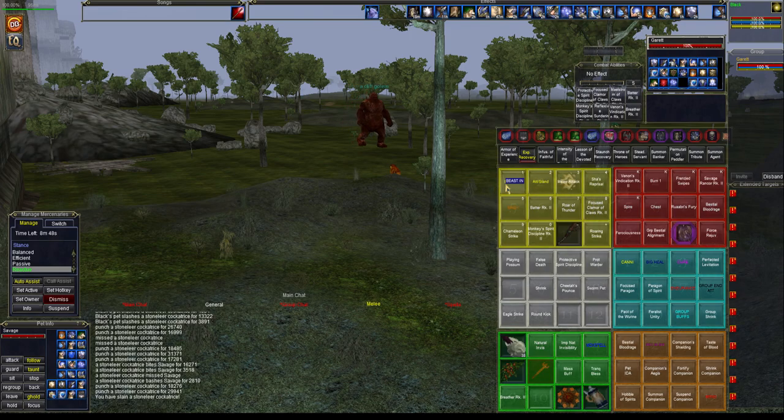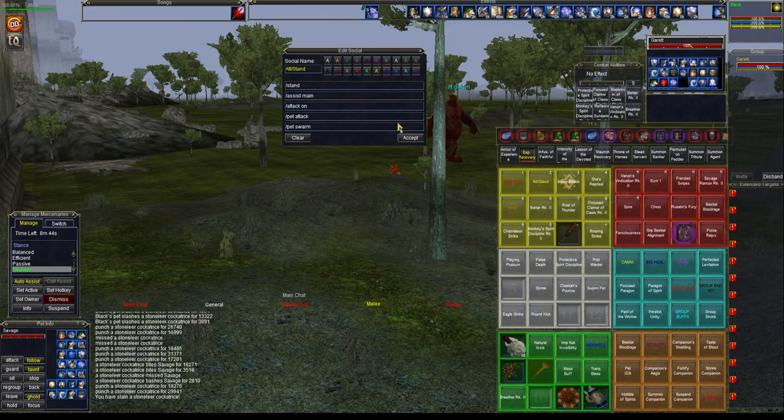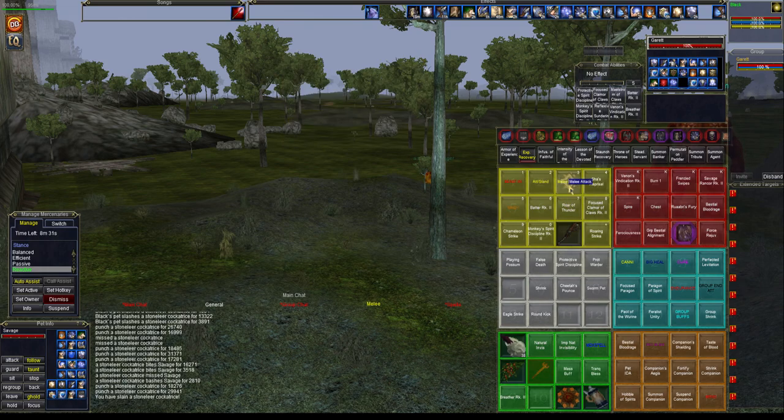This is my combat. I have here, I hit that if I use Plain Possum. Stand, assist main, attack on, pet attack, pet Q, pet swarm. So, and then this is just my melee attack. Partly the reason I have it there is so I can see that I am attacking.